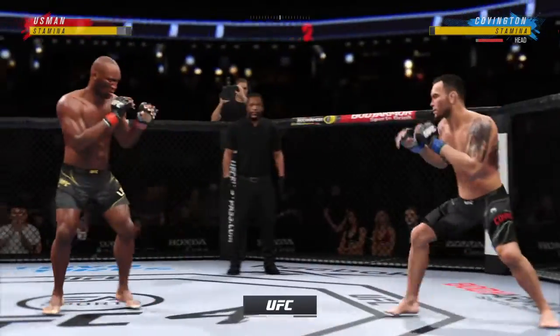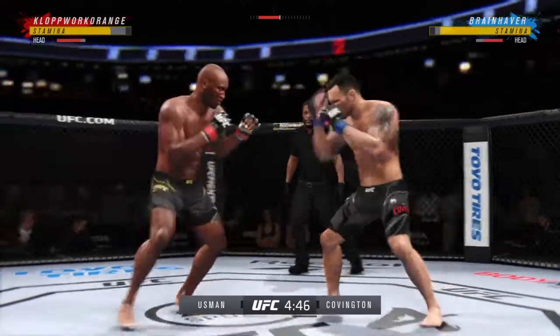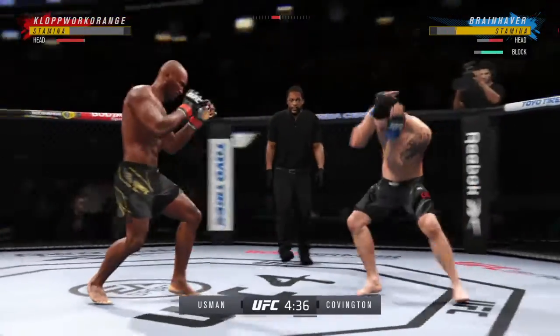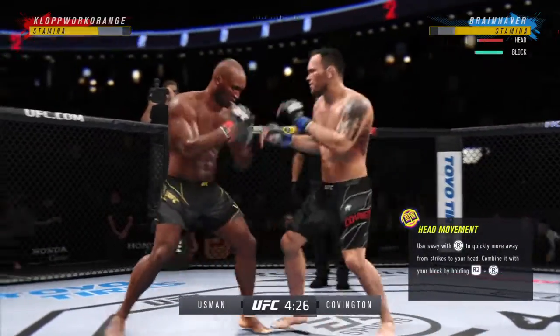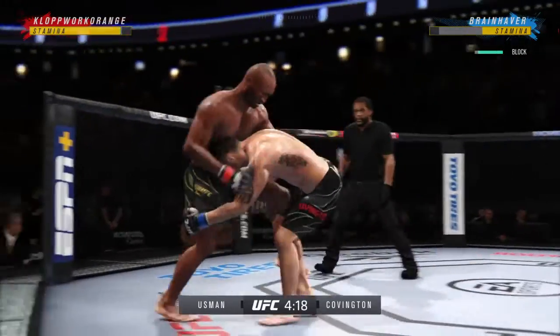Punch over the top — that strike is blocked, straight counter. Certainly not just a wrestler as the champion Usman shows his boxing chops — beautiful combo. Henry Hooft has done a fantastic job with him. He's a pupil of Henry's, who has taken him under his wing, taking the time to build this young wrestler into a great fighter.